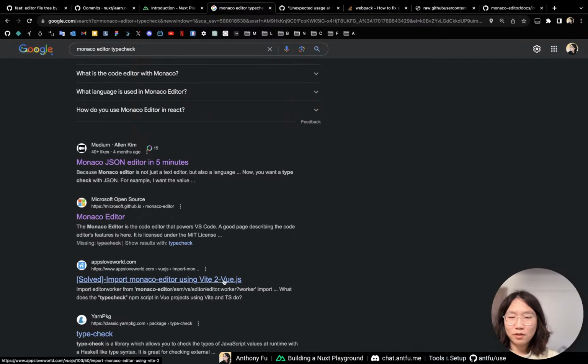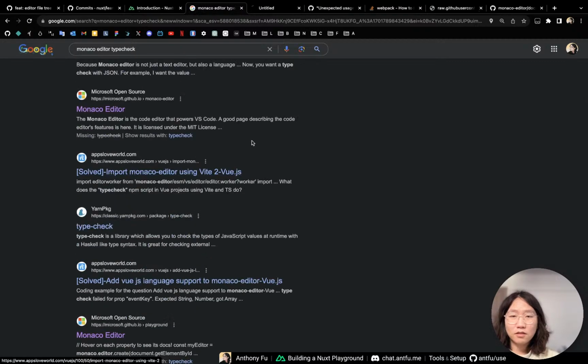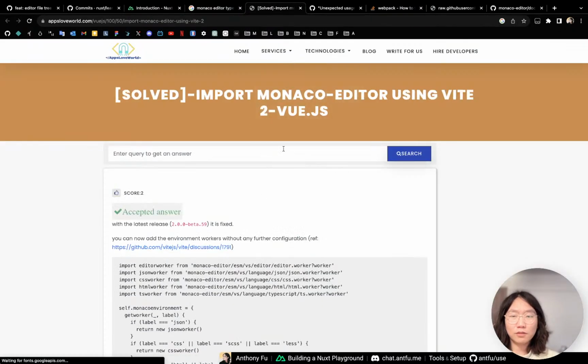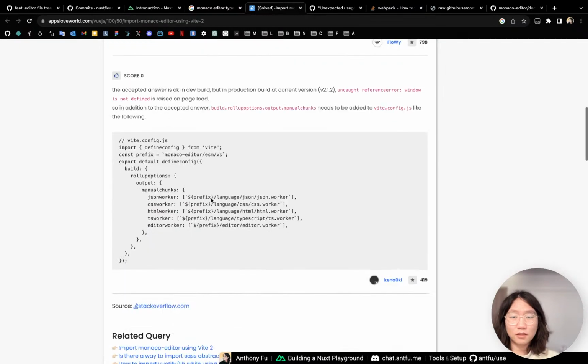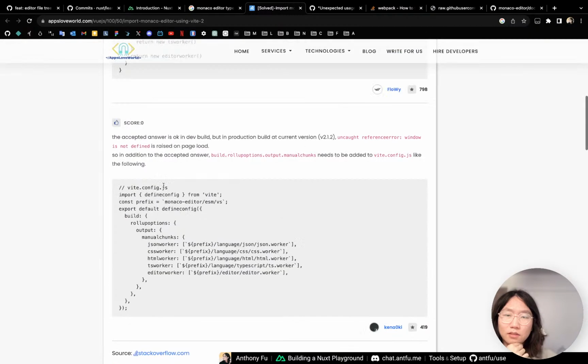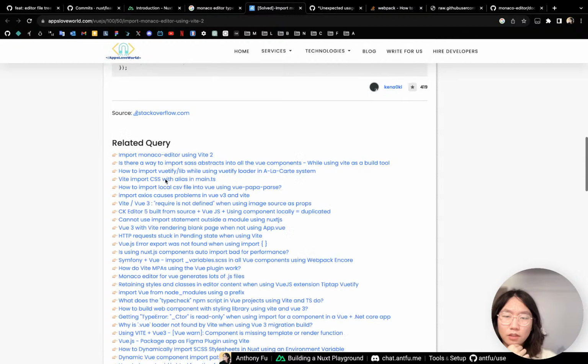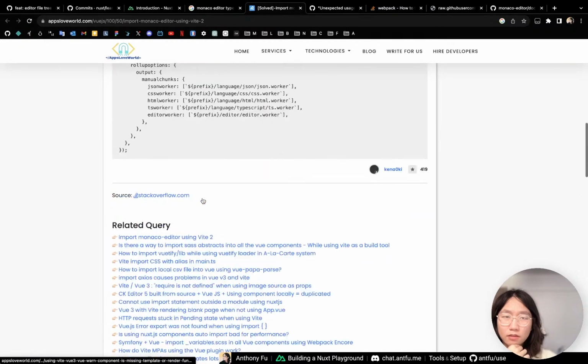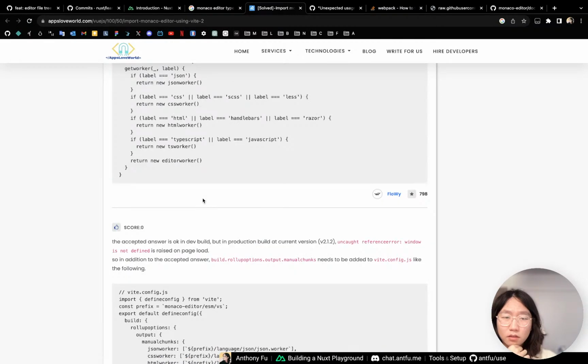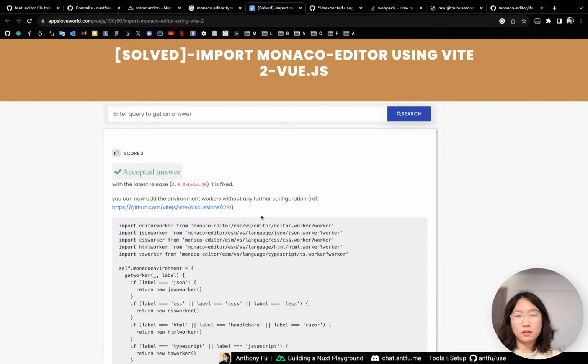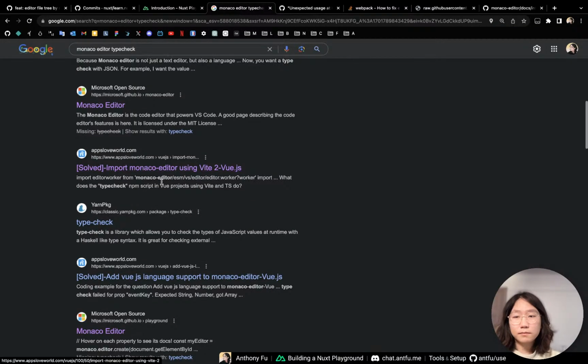Import Monaco Editor using V2 and Vue. This is rollup. This is for build. Okay, this is something that we should do, but it's not related to what we have now, I think. I don't think it's something related to us.